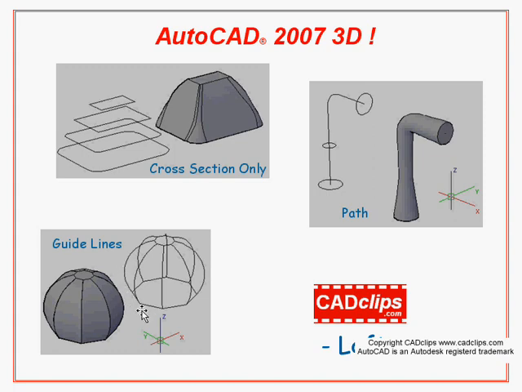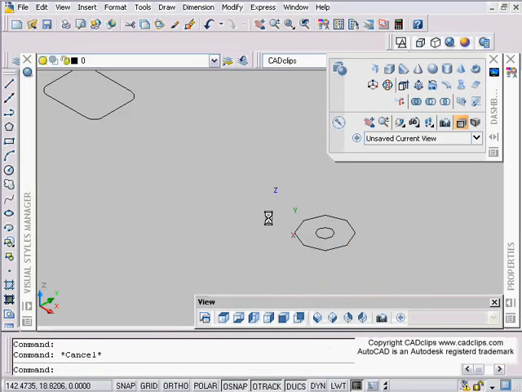And the last one, we have our guidelines, where the cross section is this bottom octagon and the top, so the two octagons here are the cross section. They all use cross section. This one uses cross section only. This uses cross section and a path. This uses cross section and guidelines. And I could have more cross sections in here, and I can have more non-uniform guidelines. So we'll just go through that.